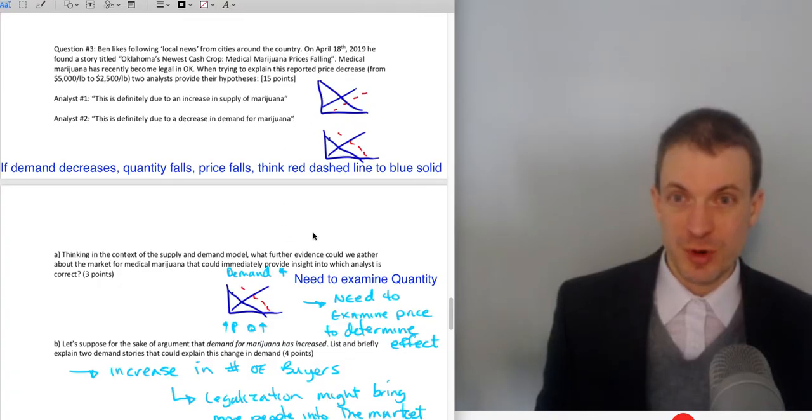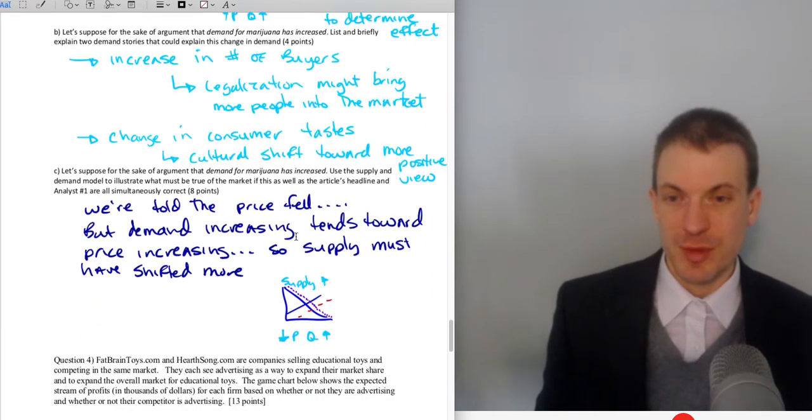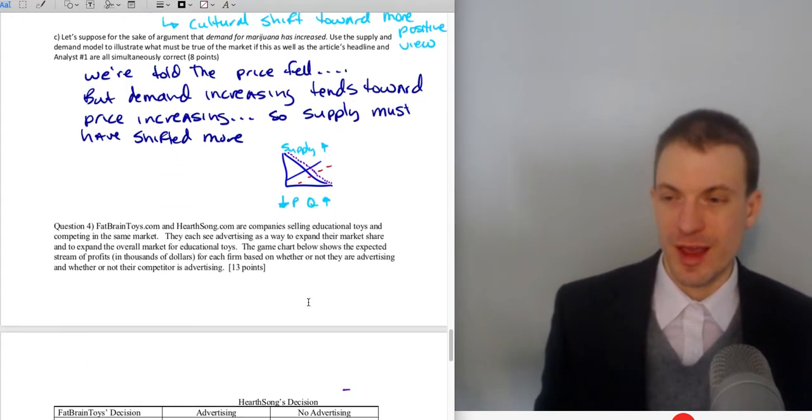So we need to explain this price decrease. That can only happen, think about the big-small method, if supply has increased so much that it swamps out that price increase. Right, now we've flooded the market. This abundance pushes the price down. So we have a lower price, and we have an increase in quantity. Okay, so that's correct now.